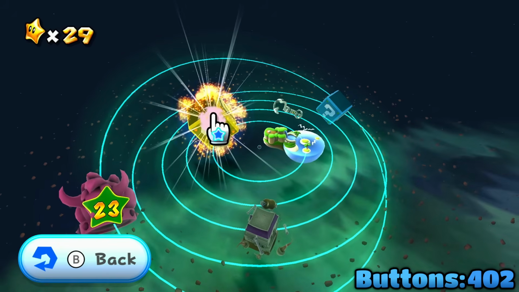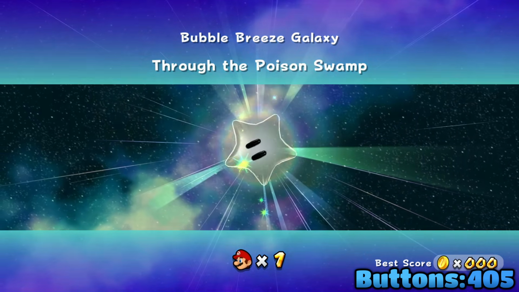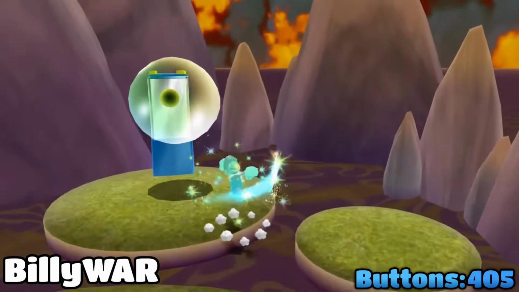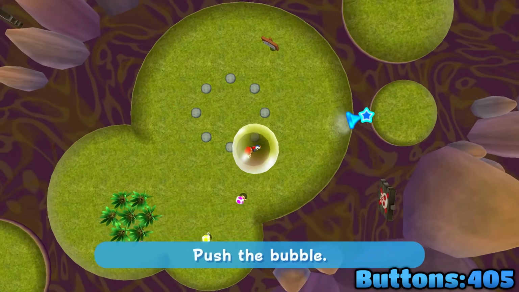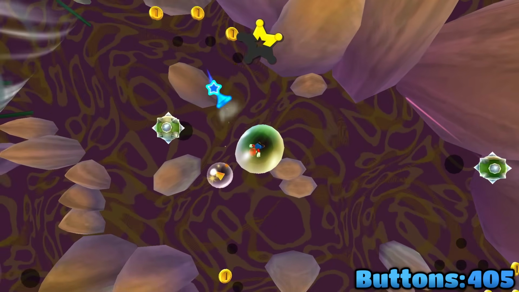Use the pull star, unlock the Bubble Breeze Galaxy, select it, fly, and select the Through the Poison Swamp star. We spin to get across these islands, avoid this sign as it'll speak to you if we're too close, and then get into the bubble using mid-air spinning. As we're holding A, our cursor will continuously be blowing air to push our bubble, which makes this level much harder as we have to avoid these spikes and a bunch of coins.